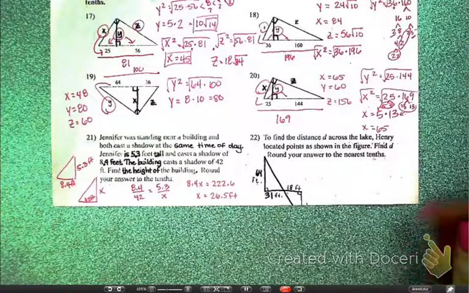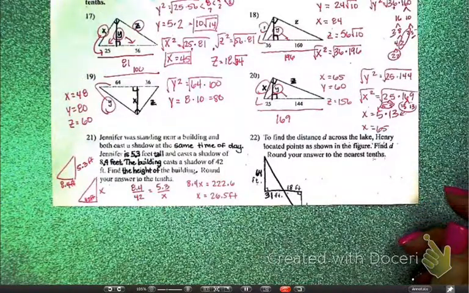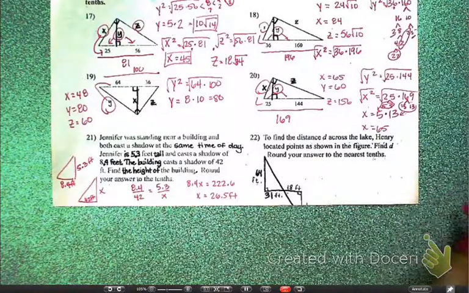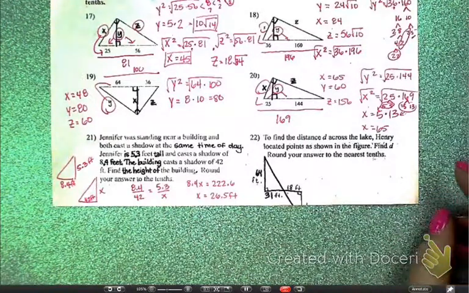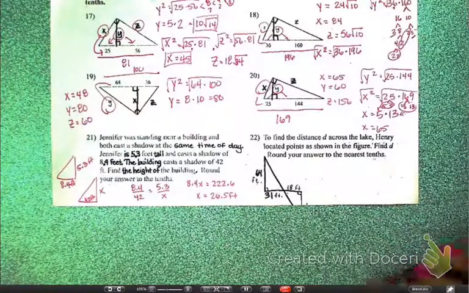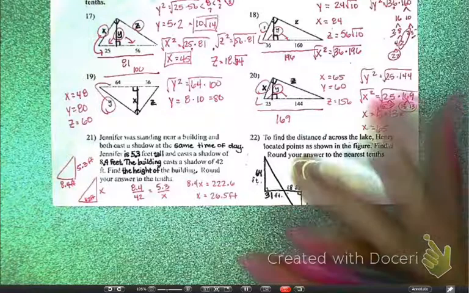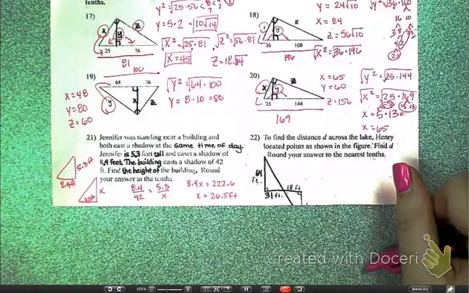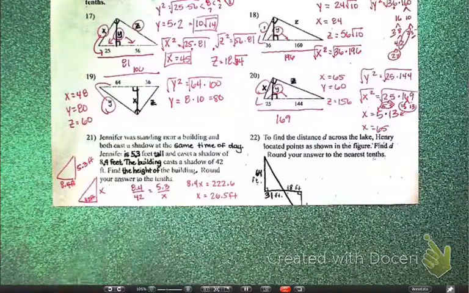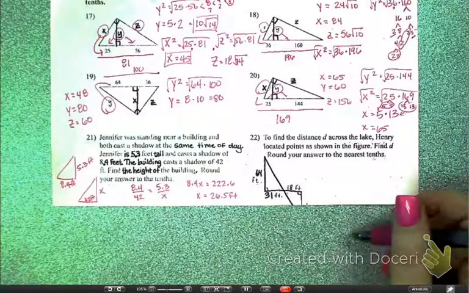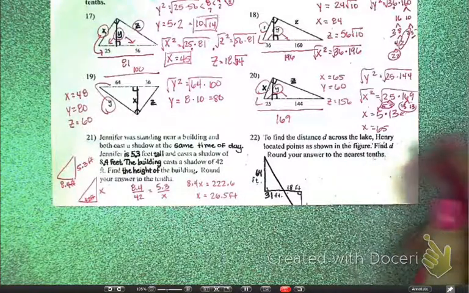The one tomorrow, there is no conversion necessary. You're just going to set it up and solve. You need to remember your units, though. I will take off points if you don't have feet or inches or meters or whatever the units are at the end. But it's going to look exactly like this, and it's drawn for you. Super easy.